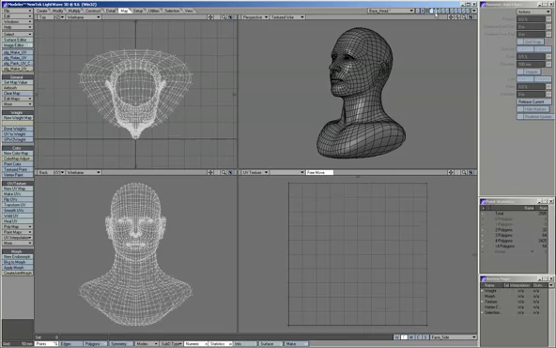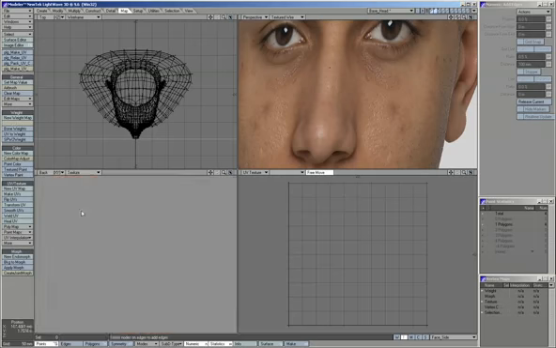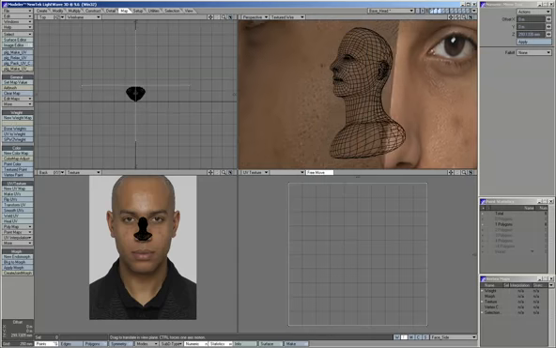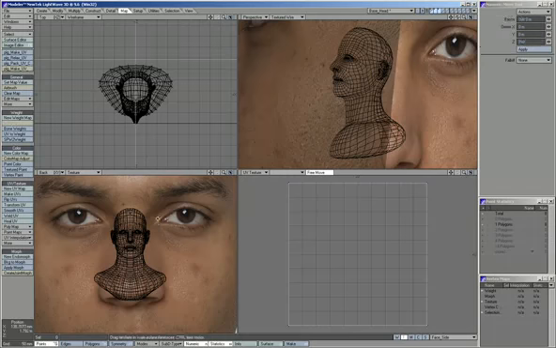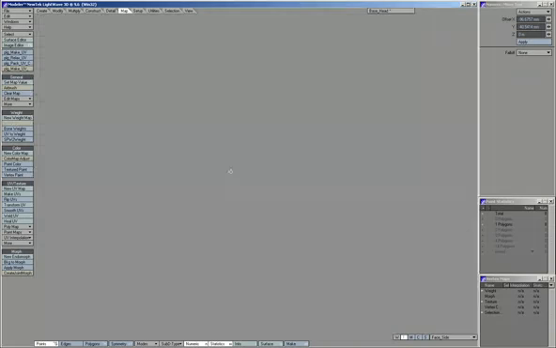Now what we want to do is apply that as background images in Lightwave, but we want to match this geometry roughly to the same size as the face or the base mesh that we're going to be using. So we'll select both of those, just drag that object back a bit, and you can see in the bottom left view that we've now got that in the background. It's not yet a background reference image, it's still geometry, so we can scale it very easily.